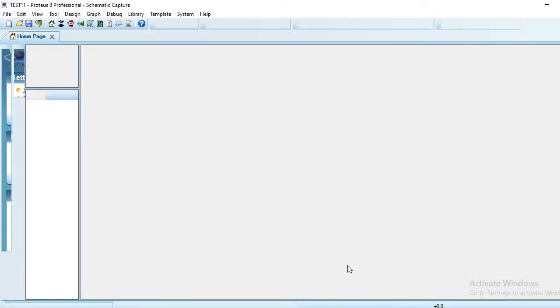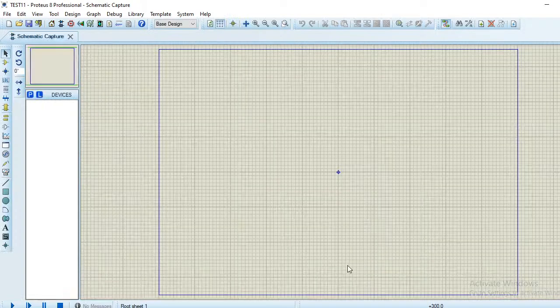After finishing this, what I told in the slide, this type of panel will come up. It will take a bit of time, please bear with that. And you can see here test11, whatever project name you have given, that is coming here as test11.